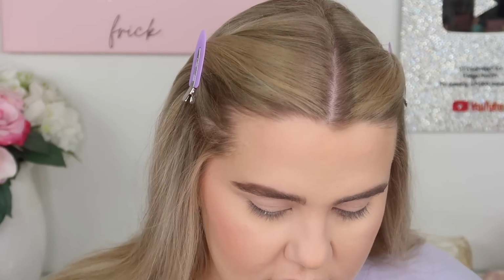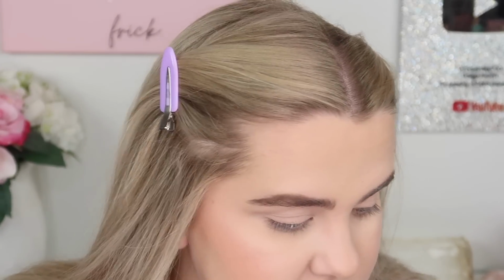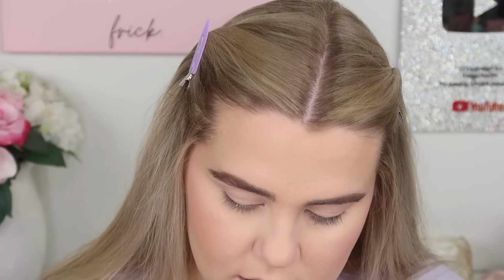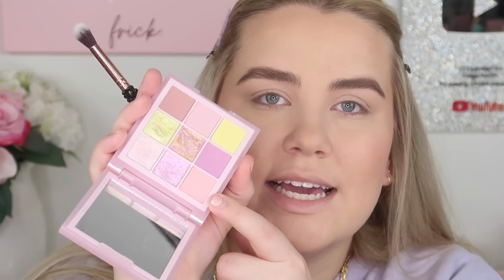For eyeshadow, I thought it would be fun to play with some pastels, so I decided to go in with the Huda Beauty Pastel Rose Palette. I have all 3 of the pastel ones, but I haven't gotten as much use out of them as I would like, so I thought we would play with this one today. I kind of want to do a little bit of the green on the inner corner. I think that would just be really pretty. So I'm gonna take a fluffy brush. This is the E12 from the Starry Nights collection, and I'm gonna go in with this light pink right here.